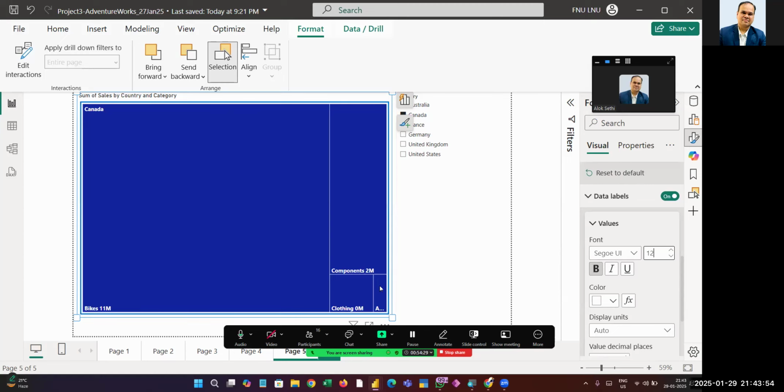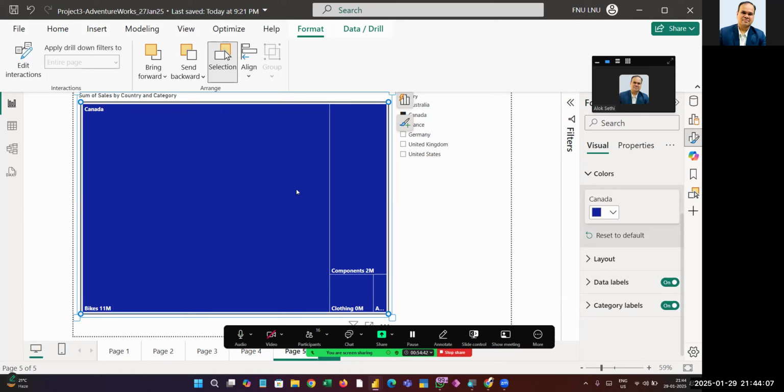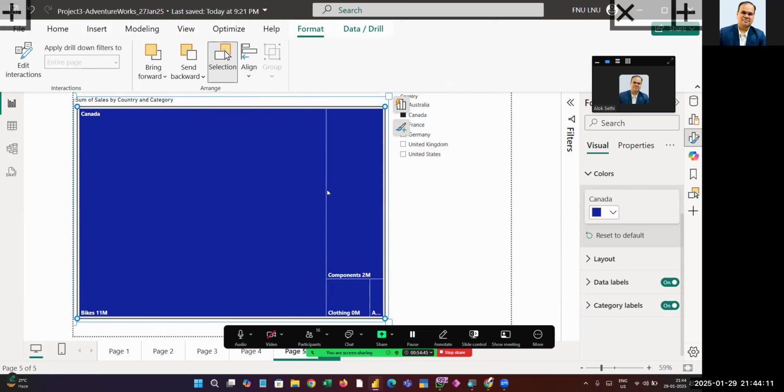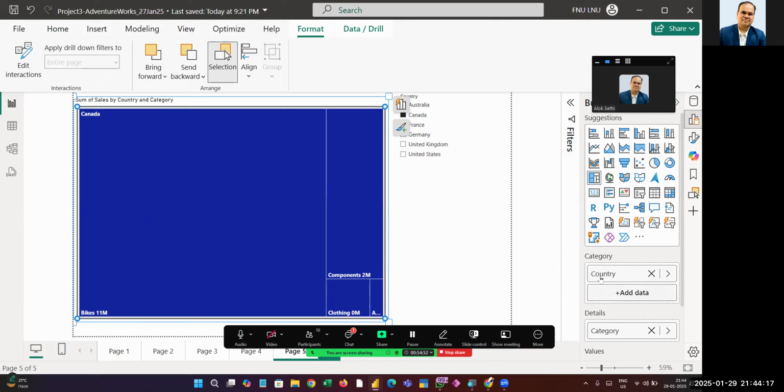So we are not able to see this because this bike region is having bigger data as compared to the other regions. That is why. We cannot change this proportion actually. We cannot say, okay, let's shift this towards the left so that others will get a space. That is not possible. You're getting it? Yes, sir.